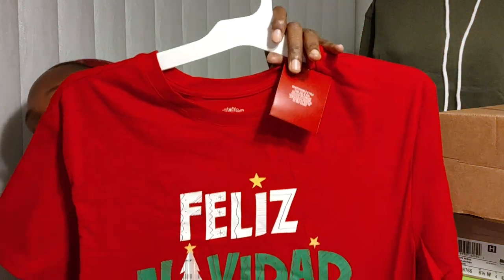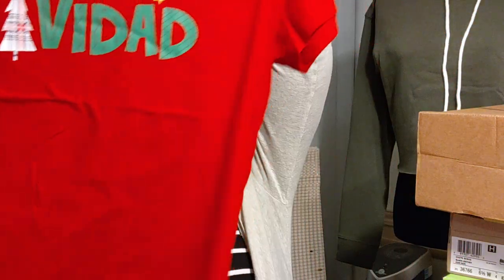Christmas shirts. And I wish I had the paper so I could know how much I paid for these, because I know clearly if I bought them, it was because they were very, very reasonable. These are size large. They're all size large. That's the thing with the lots like this or the cases you buy. They're all the same size. So, that's that. And there's one more thing in here.